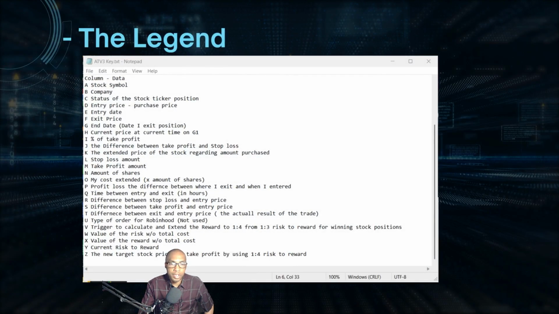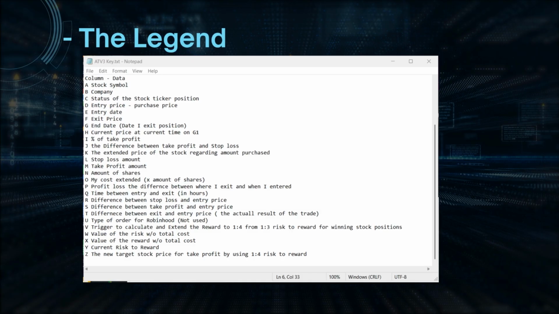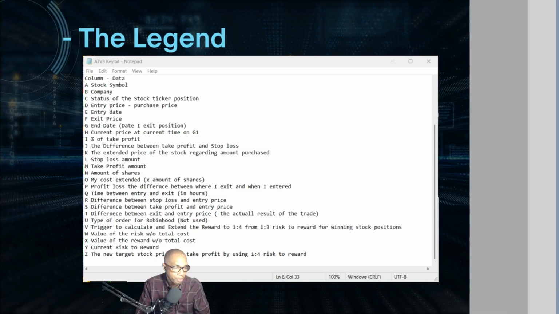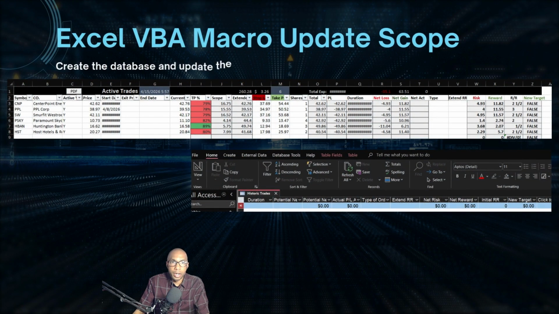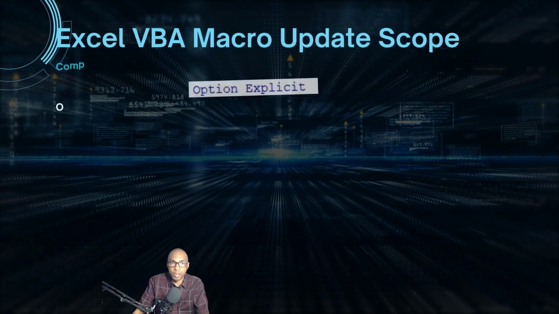All the columns have been labeled, so you got to keep track of this stuff, because you might actually forget what you did, and I'm notorious for that sort of thing too, because the mind can only remember so much. So I take it from the stock symbol to the company, all the way to all the different calculations that I have. I don't think I want to go through each one by now. It's getting close to my lunchtime. And then we had to create the database and update the active trace spreadsheets to match the new structure.